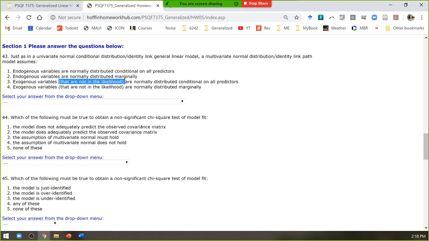That's how it operates if you request full information maximum likelihood in Stata. That's what happens in Lavaan. That's what happens in Proc Calis. But that's not what happens in Mplus. So you just kind of have to know what your program is doing under the hood, so to speak, and that may change across versions, making it even trickier.